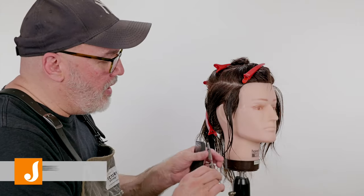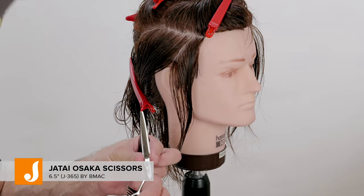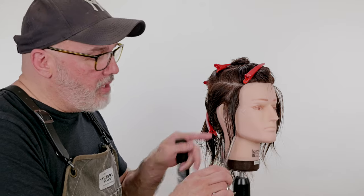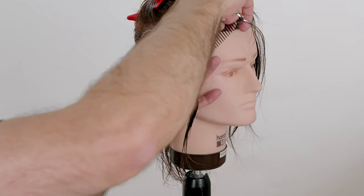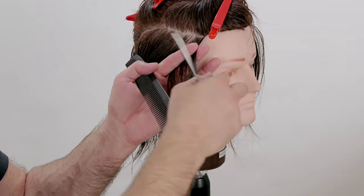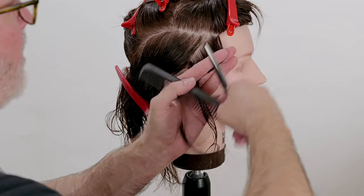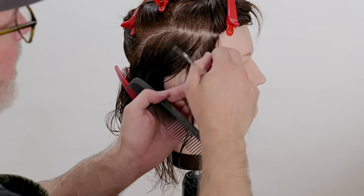I'm using my Osaka scissor from Jatai. This is a nice long solid blade that gives me a nice point, but not too pointy that I poke myself, and the blade's nice and sharp. The sharper the blade is, the less it's going to push the hair in your hand. There's my line from underneath — shorter at the hairline, a little longer at the top.